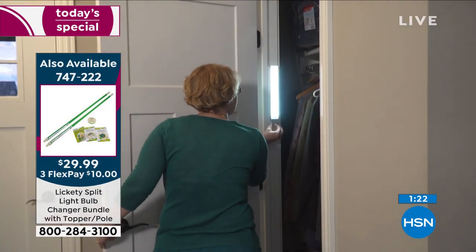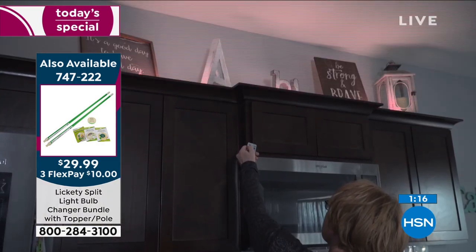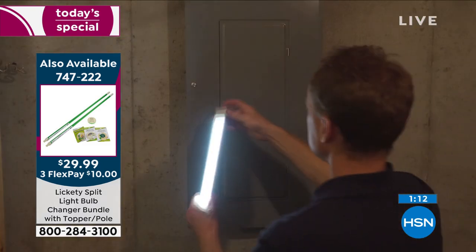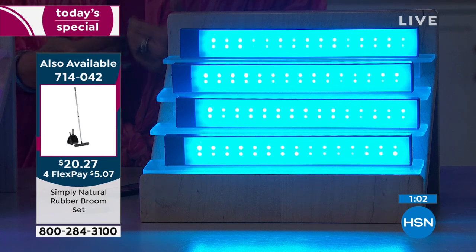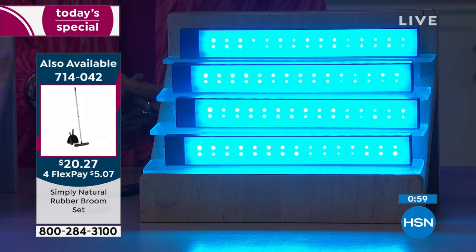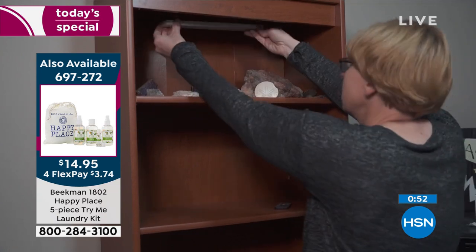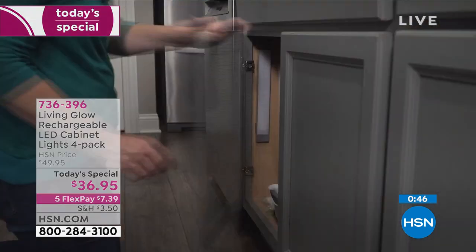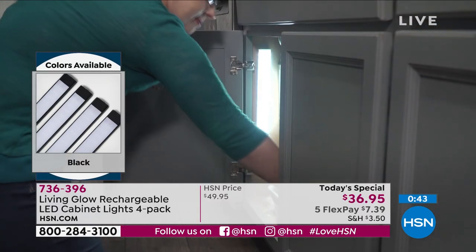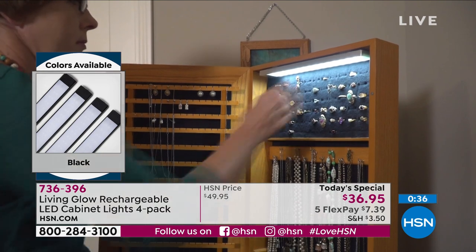You can move them room to room, use them as a flashlight. If you have a little stroller for a dog or a baby and it gets dark, you'll have a light with you. That's why, if you want a couple of sets, take advantage of those five flex payments we're doing today. This is the deal of the year on some of the smartest, most beautiful lighting you're going to add to your home. Five flex payments, $7.39. If you can use express ordering — 16,000 have been ordered on a Monday since midnight.